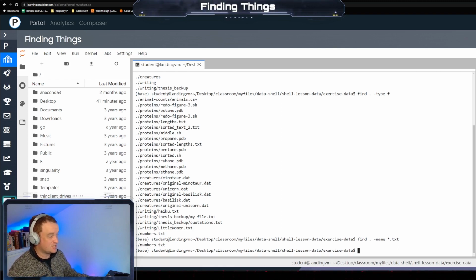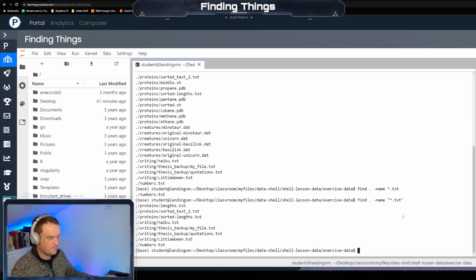Since star.txt in the current directory expands to numbers.txt, the command we actually want is find dot name and then, in quotes, star.txt, with a space here too.